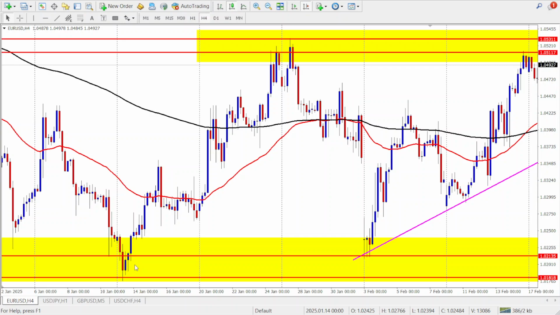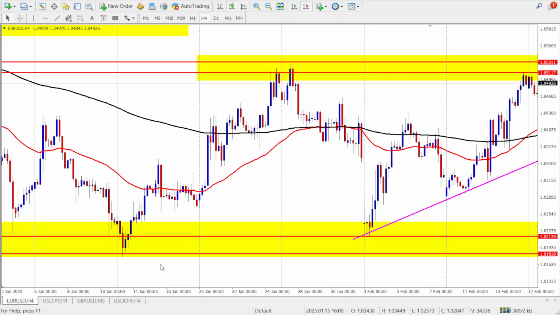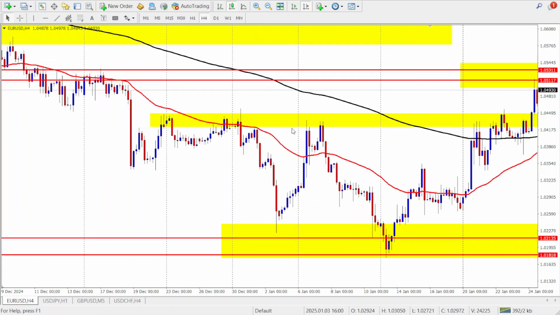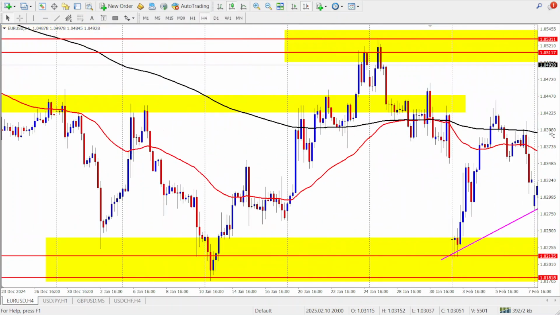Then you enter the trade with a stop loss just beyond that level, and you target the next zone for your take profit. For example, if we are entering a buy trade after we get a bullish confirmation, we can set our stop loss right below the support zone, and we can target the nearest resistance zone for our take profit. We actually have a resistance zone around here. Can you see multiple rejections here? So you can use the nearest resistance zone for your take profit level.